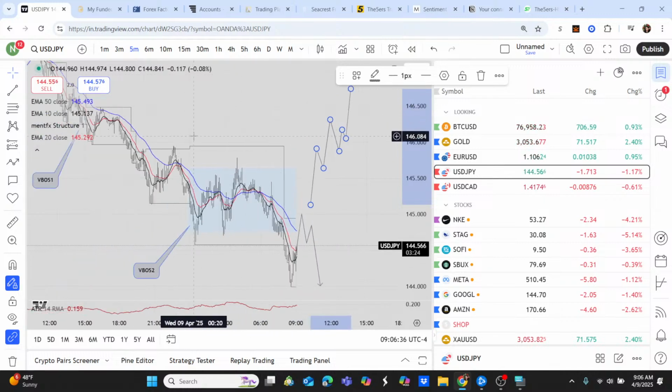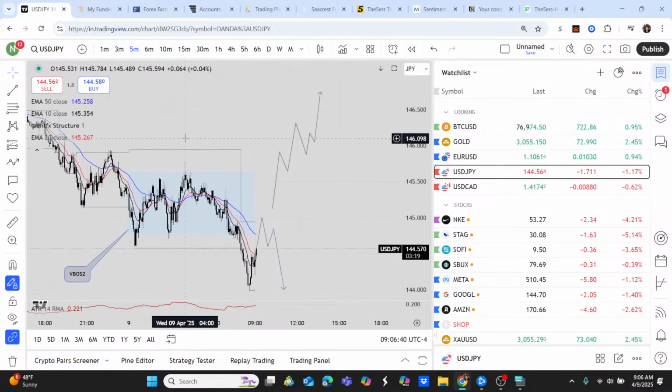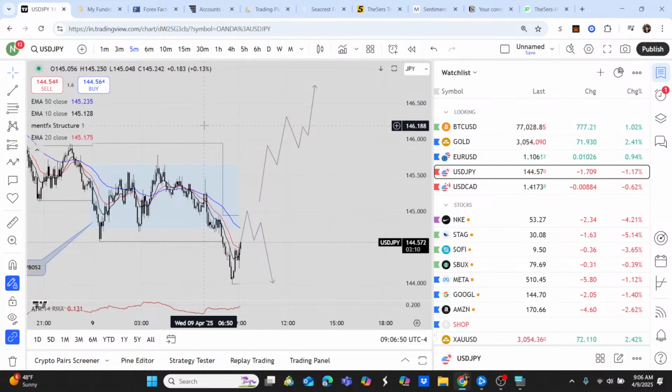That happens everywhere. So if I don't have filtering criteria for when I should enter, then I'm just going to be taking everything and anything, and that's going to give me more random results. You want to be as consistent as possible, and especially from my mentor, it's been about more of a filtering process. So that's what I've been working on. How do I take fewer trades? Because fewer trades don't mean you're going to make less money. Of course, it doesn't, especially when you're looking at multiple markets as well.